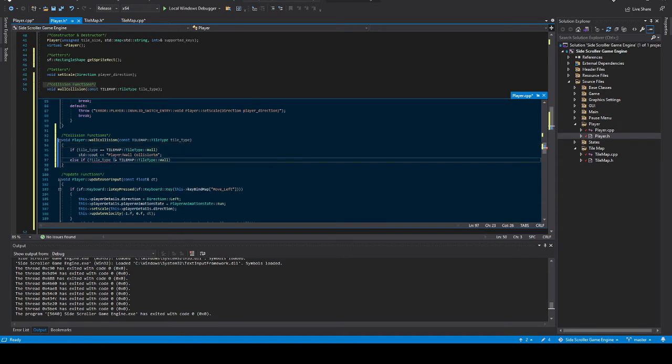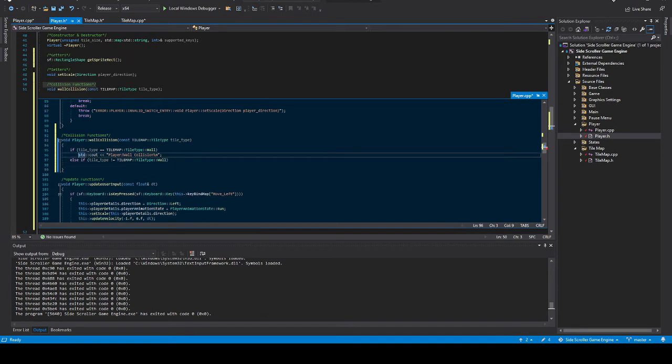Does not, oops, not like that. No player wall collision. Okay, so that's all we want to do for right now.